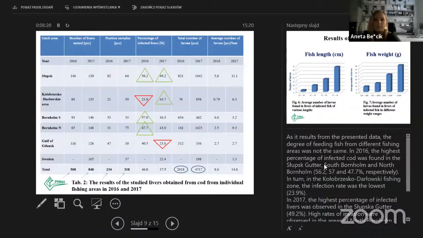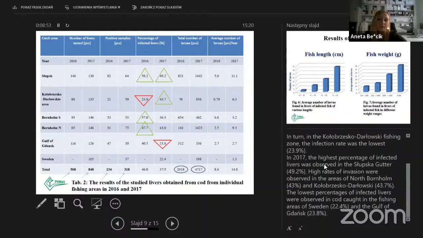It was 56.2, 57 and 47.7% respectively. In turn, in the Kołobrzesko-Darłowski area, the infection rate was the lowest. It was 23.9%.